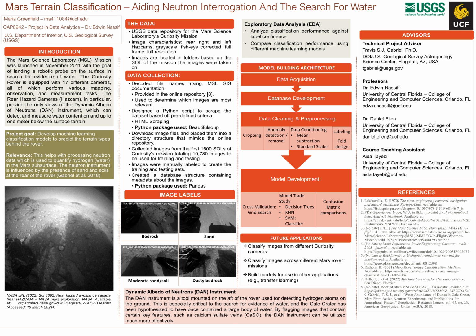Additionally, I'll give a brief description of the Dynamic Albedo of Neutrons instrument and how it ties in with the goal and relevance of this research. Following this, I'll discuss some of the exploratory data analysis methods as well as the overall model architecture. Finally, I'll explore the possibilities in the future that this research paves the way for.